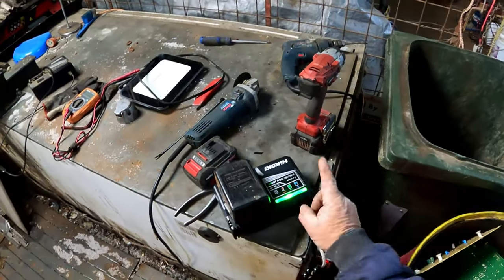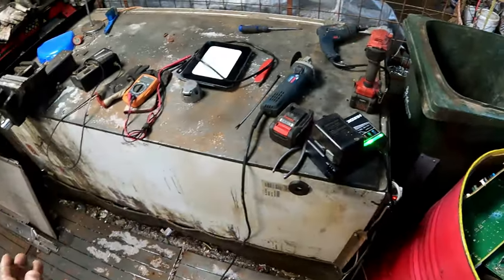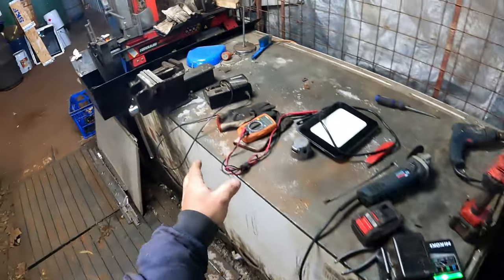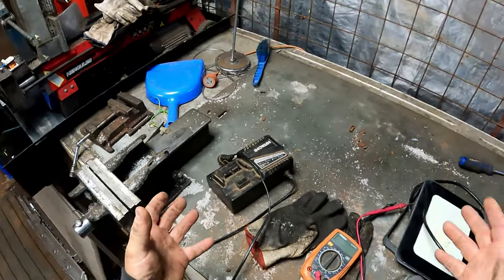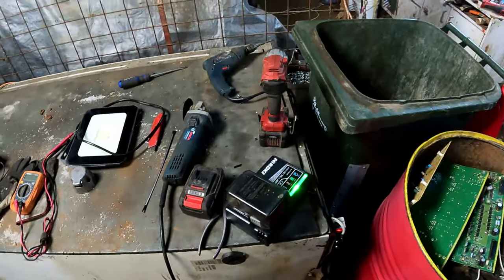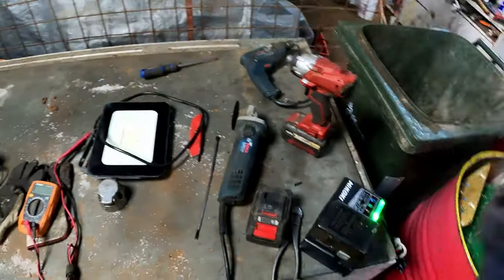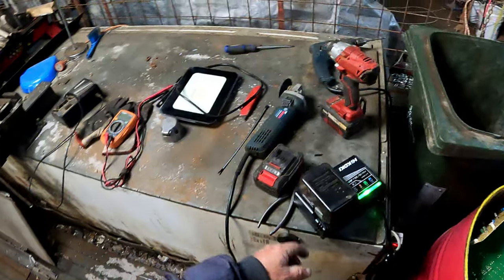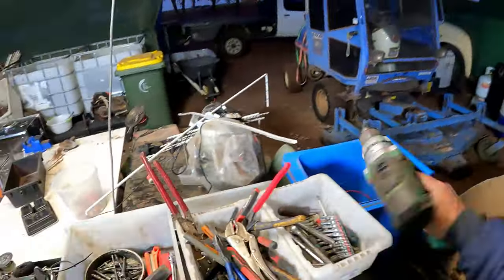I actually purchased this charger and this battery off eBay. And because of this one over here, it charges sometimes, sometimes doesn't. It's for the Hitachi 18 volt cordless drill and this sort of machine and grinder, but I'm only using it for the drill. I think I've got it over here. I have, for this one.